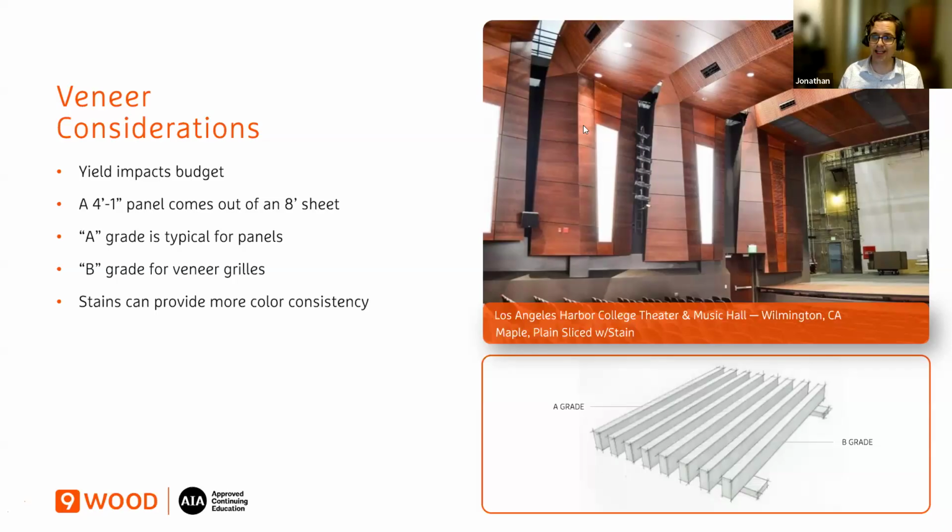And like with solid wood, stains can provide more color consistency. They're not going to eliminate color variation, but they can help reduce it a bit. And so again, if natural color variation is something you want to better control on your project, the first decision is to choose the right species, play to its strengths with regard to color variation. The next decision is solid versus veneer. Apples to apples, veneer typically has more consistency in color. The third is potentially a stain. And so there are ways to potentially provide a little bit more color consistency, never eliminate it. And that's really the three choices.